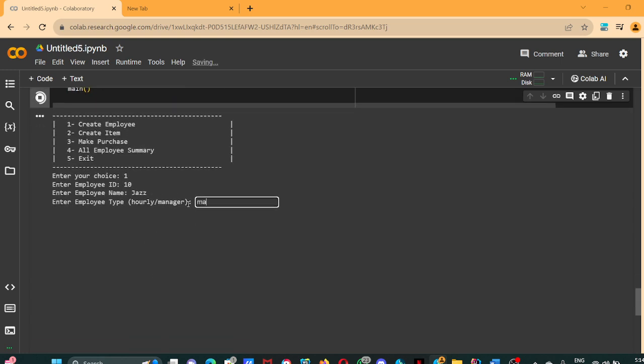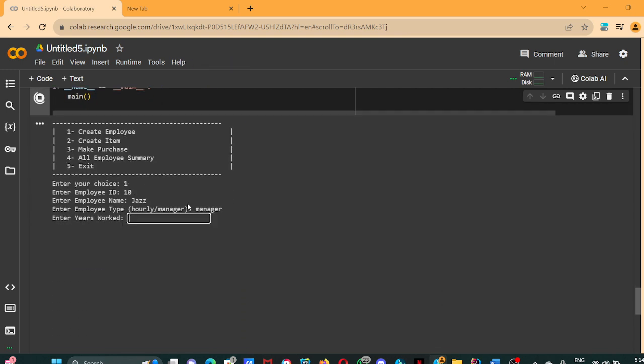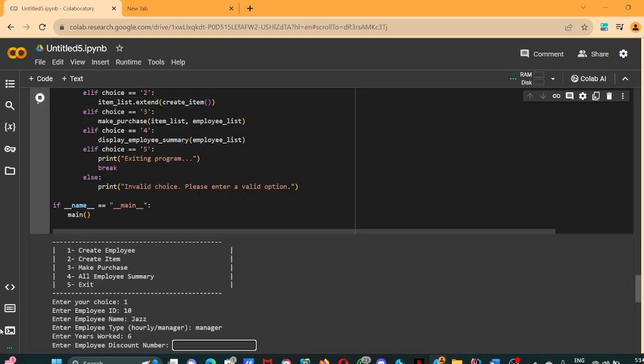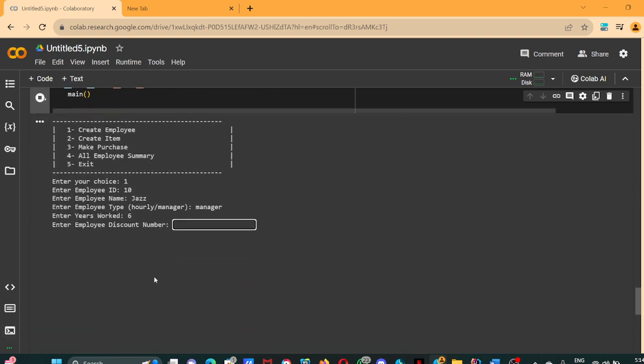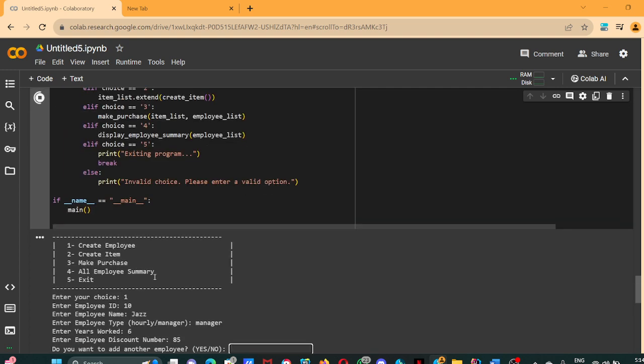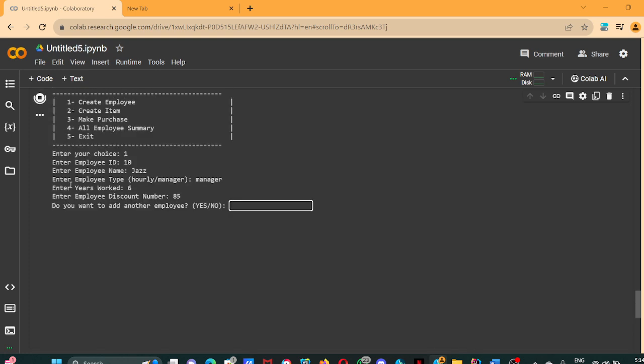I set the type as manager, total years worked is 6, and for the employee discount number I entered 85. Then it asks about adding another employee. If we want to, we enter yes, or if we don't, we just enter no.